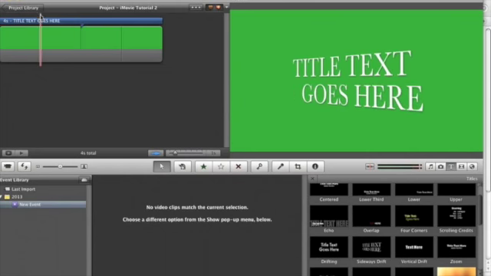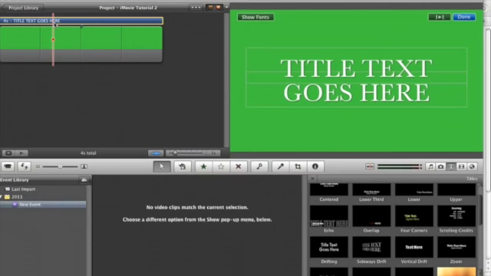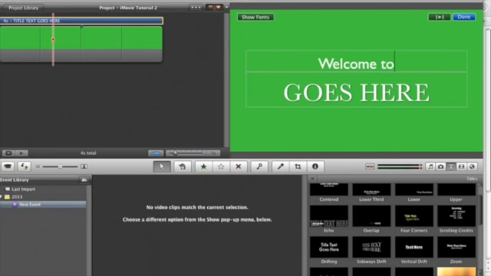To edit our text, you have to click on the blue bar at the top. Anytime that you see something highlighted, it means that you're editing that section. By highlighted, I mean with the orange box around the square. So since it's highlighted, we can go over to our preview box, click on it, and we're going to say, "Welcome to Golf High."